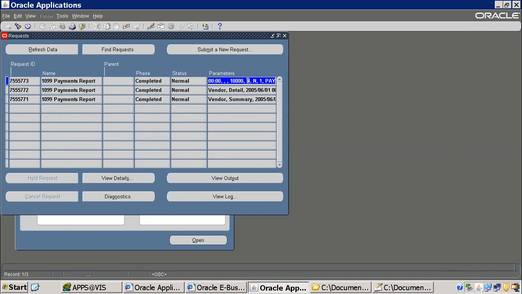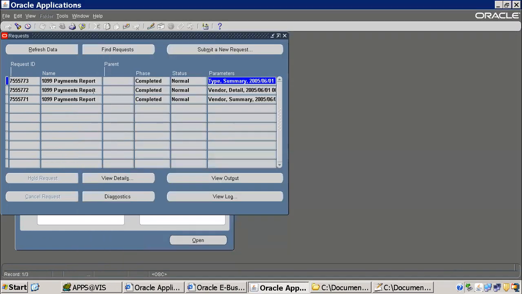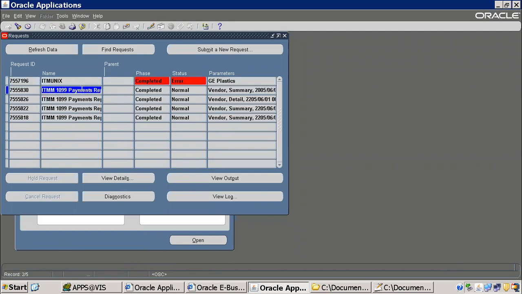This is the latest program. This one, correct? Customized one.